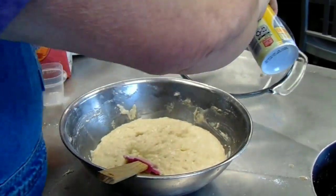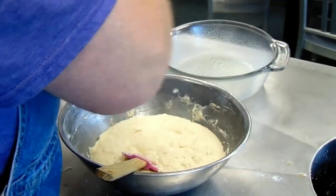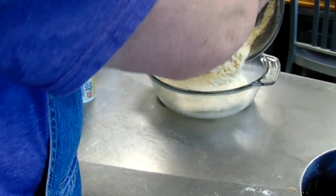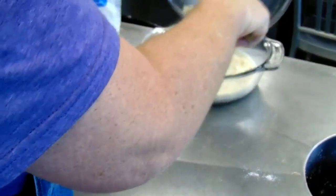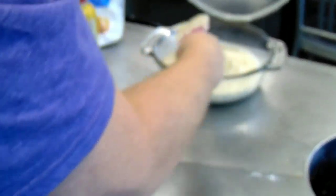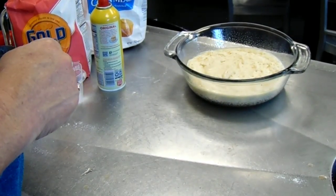Okay, you gotta spray it down good. And put this in. As you can see, it's already started rising. Look at all those air bubbles. And this thing is going to rise big. That's why I got such a deep one. But if you spread it out too thin, it won't do it. That's the reason why I can't do that big skillet. Alright, this goes in the oven at 350 for approximately 20 minutes. See you back then.